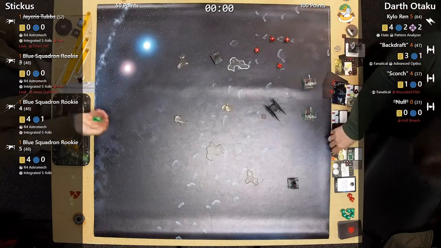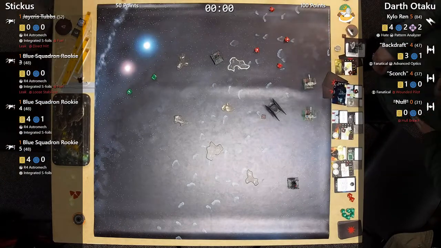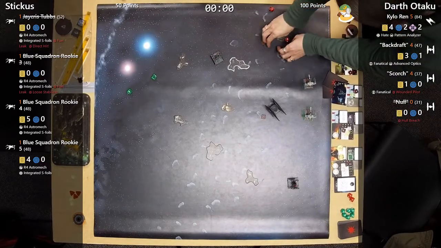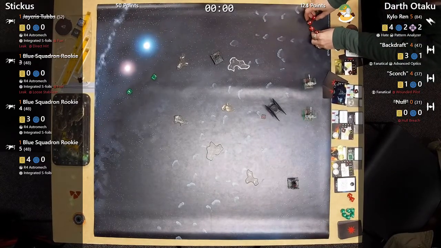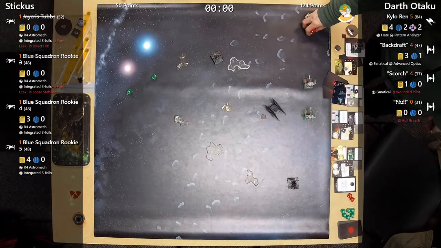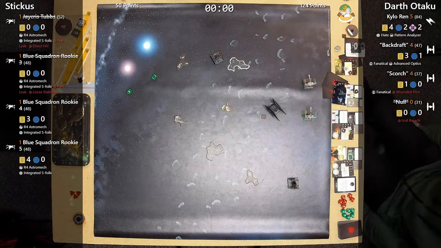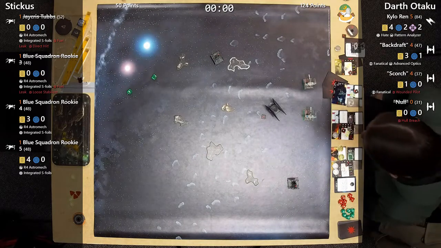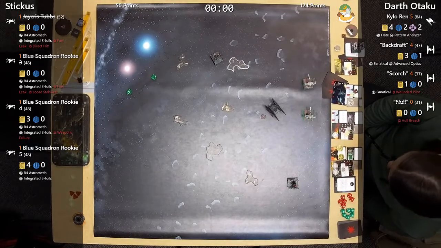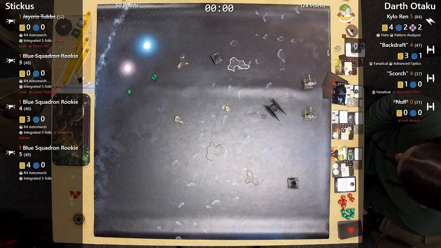And okay. And that's number four. He gets one evade and takes hit crits. Two crits. He's still fine. Because that's one shield. And then a crit. Oops. And his crit. Number four, there you are. His crit is weapons failure, and he's done. Alright, so that ends up 124 for Otaku and 50 for me.